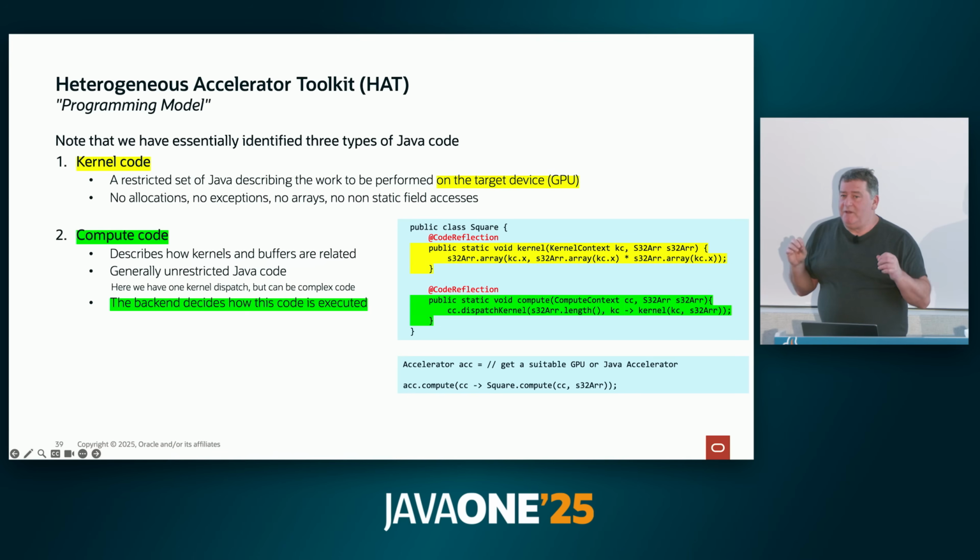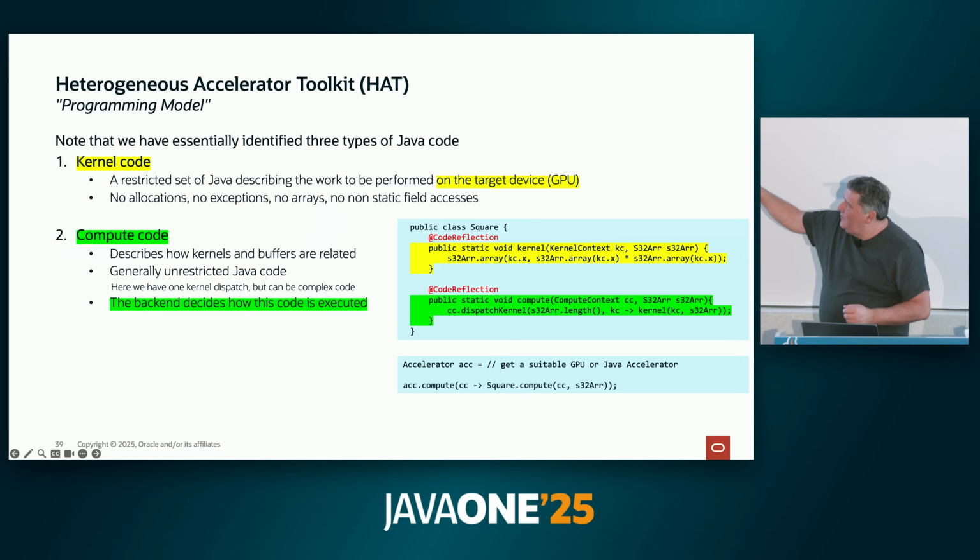That kernel code, by the way, is going to have major restrictions on it. You can't be calling System.out.println on that code, because this code has to run on the GPU. So it's going to be limited to computational arithmetic operations, accesses to the buffers that we've passed to it. But that's pretty much all you can call. You can't allocate. You can't throw exceptions. This is going to be restricted code, but this is where your math is coming in. This is where your compute code is actually sitting.